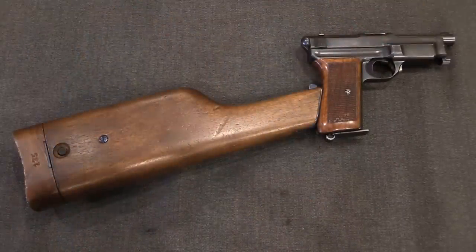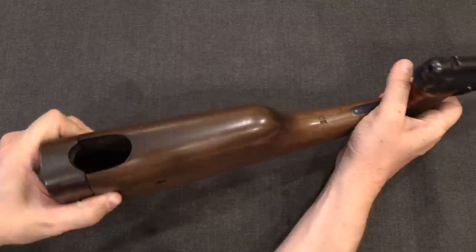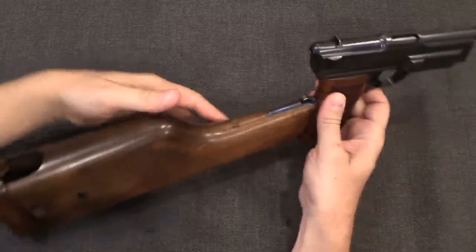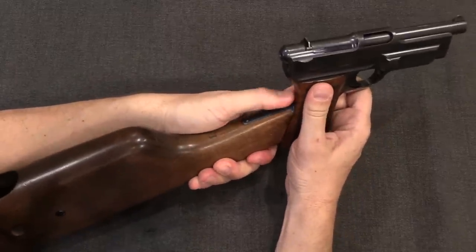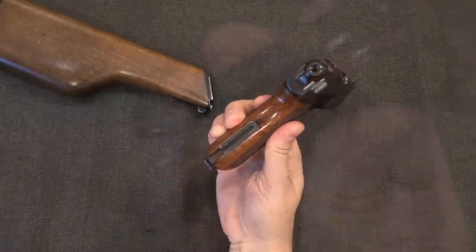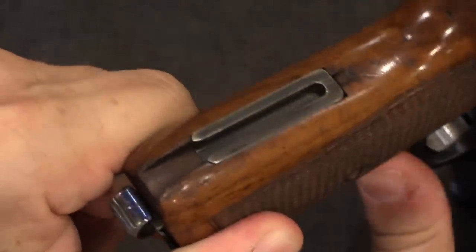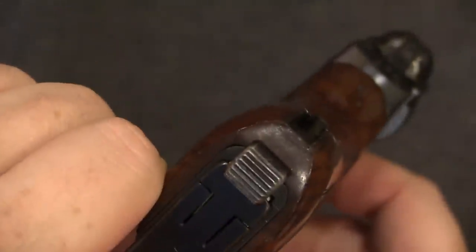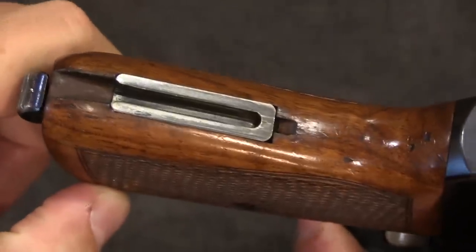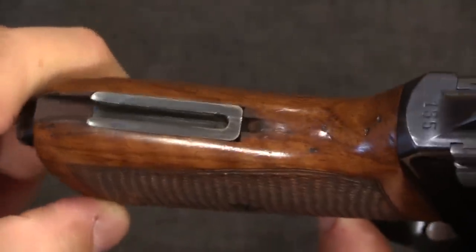About the time they get to serial number 100, they start offering a shoulder stock, or combination holster-stock, because this is the same pattern of holster as the C96. This requires having a slot in the back strap of the gun to lock that holster into. Holster stocks were kind of in vogue at the time and Mauser was no stranger to them, so what we have is a metal slot with the grips cut out to fit around it. This wasn't done on all guns over serial 100 - it simply became an option at that point, and there are only a handful of stocked guns that are known.